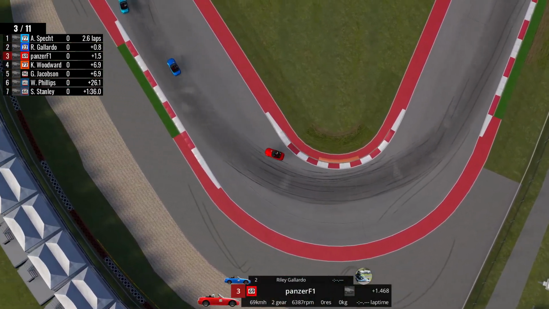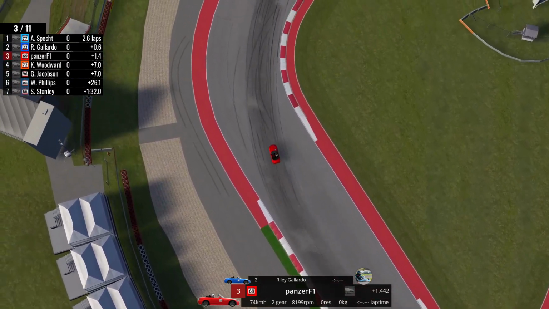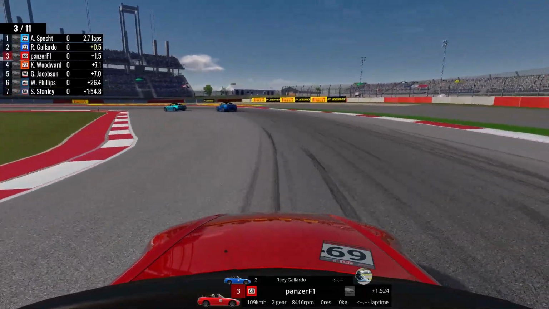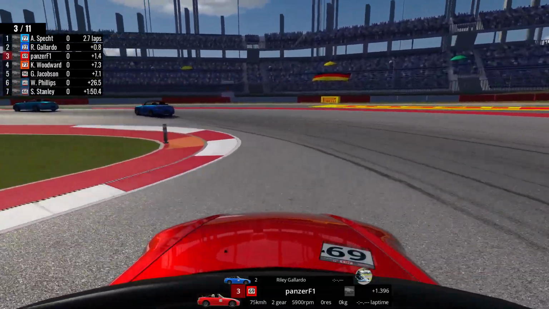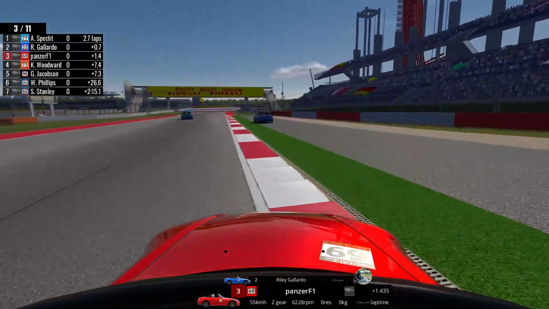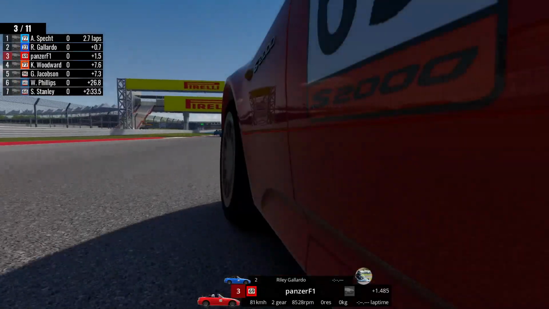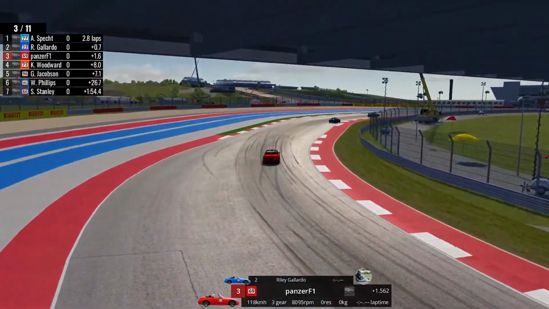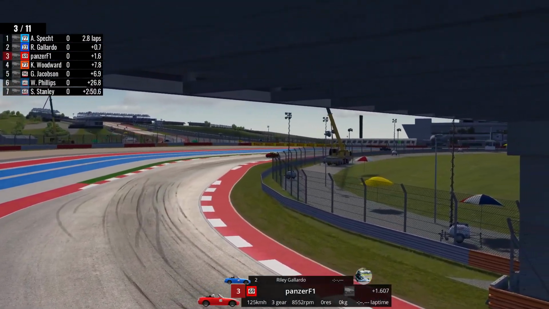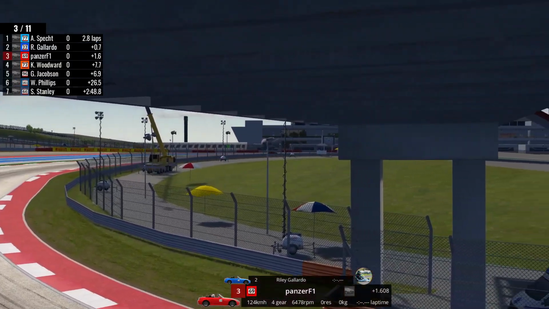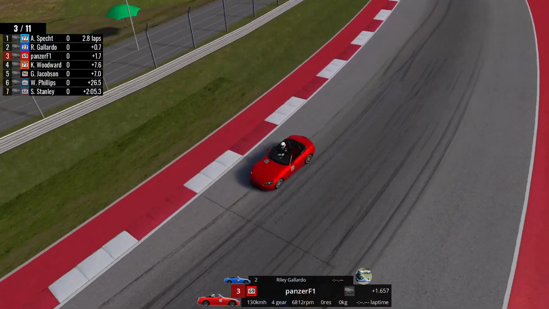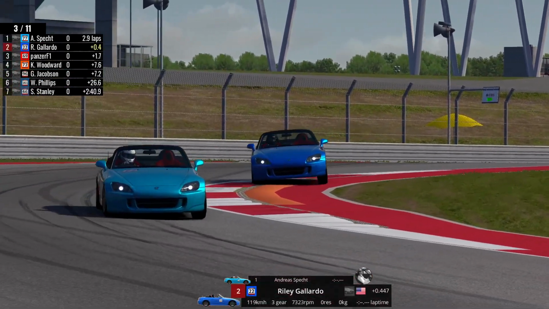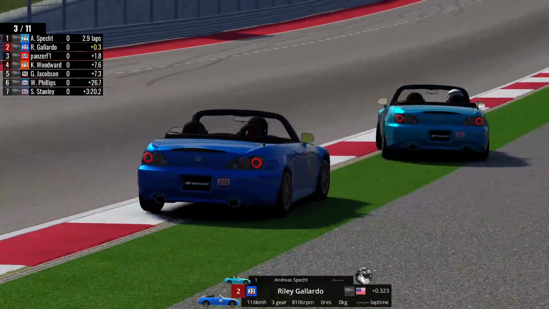Panzer F1 in turn 13 is third, 1.7 behind Riley Gallardo. Riley Gallardo is P2, 0.5 behind Andreas Specht.